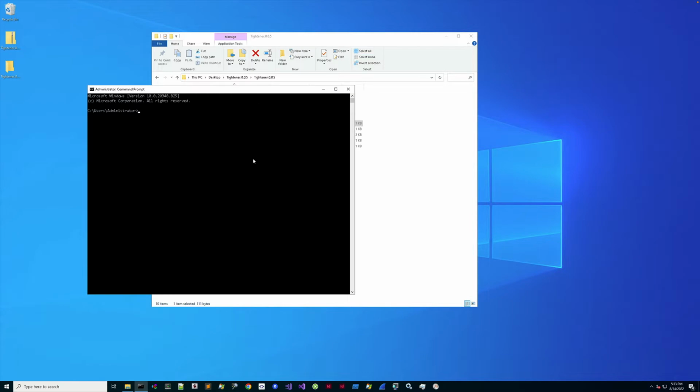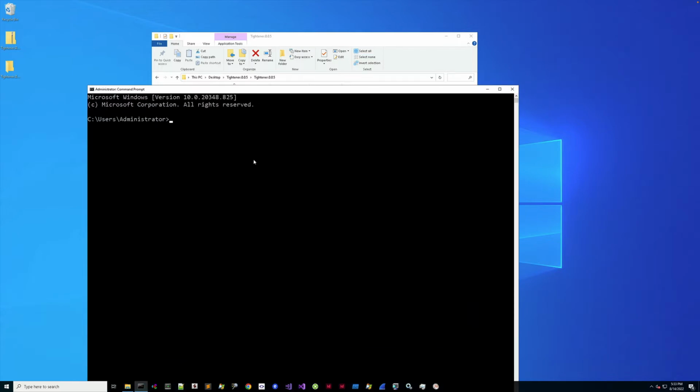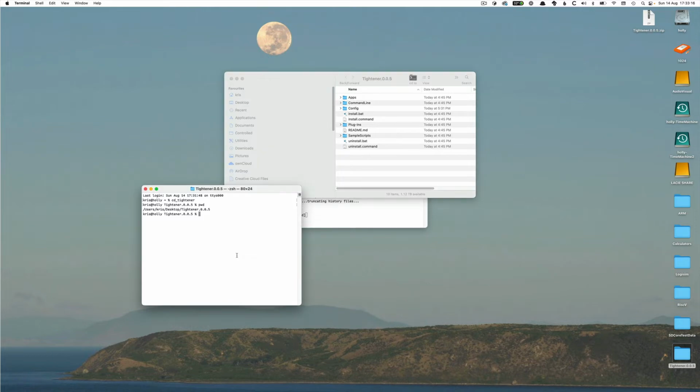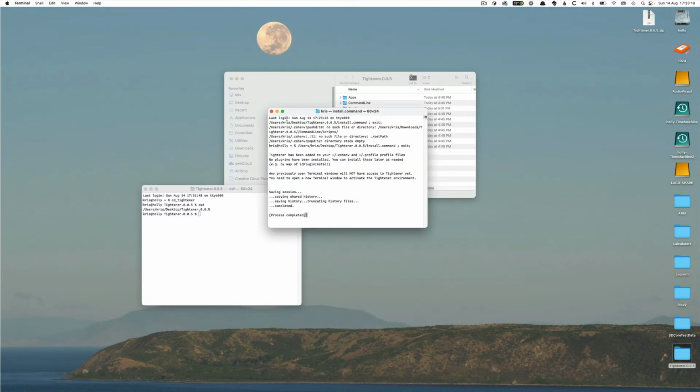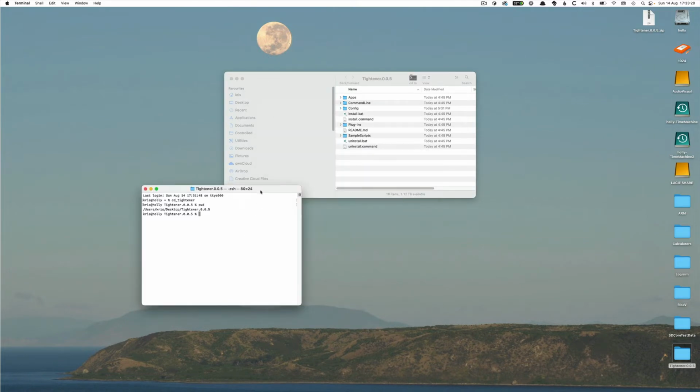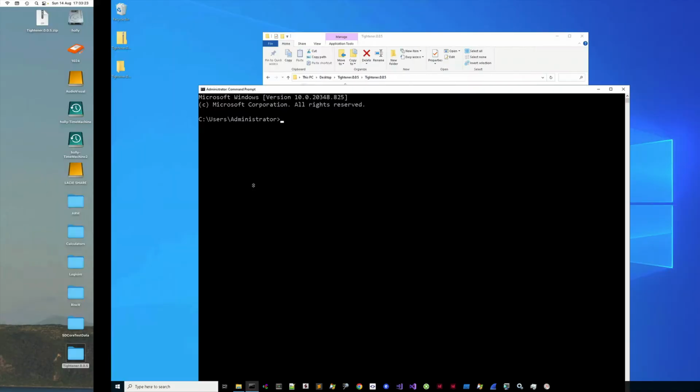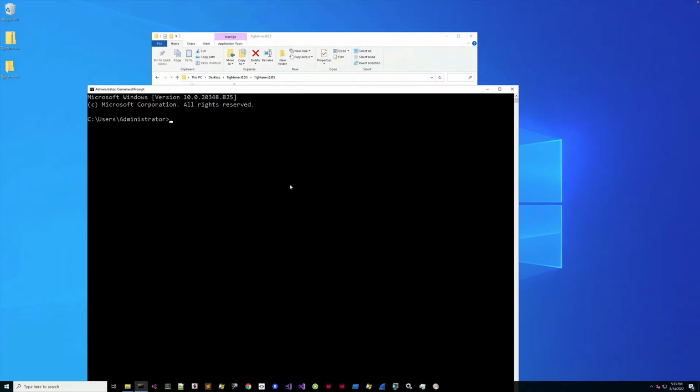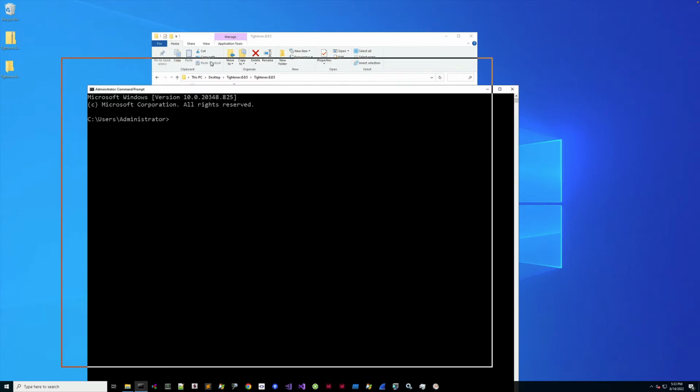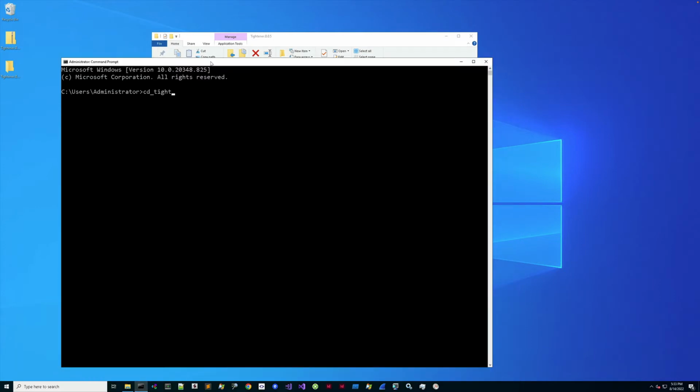That's pretty clear on Windows, but on Mac it might not be: you have to close any windows that are open, because they don't have Tightener yet, so you need to open new windows after installing it. On Windows I can do cd_Tightener. Note the underscore, so this is a single command: it's not cd space, it's cd underscore. That takes me to the same Tightener directory, but in this case on Windows.